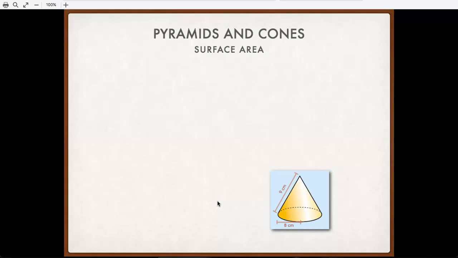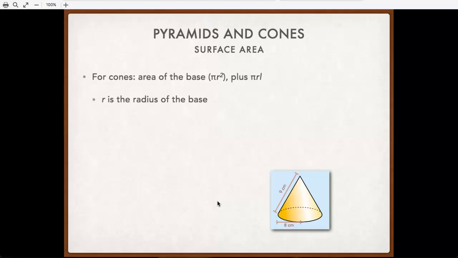For a cone, it's going to be a little bit different because we don't have faces there. There's just the lateral area, which doesn't have any faces to it. So it'll still be the area of the base. To find the lateral area, instead of adding together the areas of the faces, the formula for the area of that surface is pi r l, where r is the radius of the base, and l is what we call the slant height. So this measurement here, going from the vertex to the edge of the base.